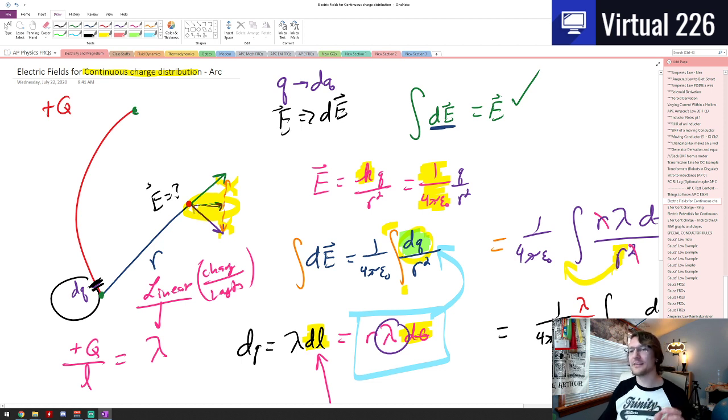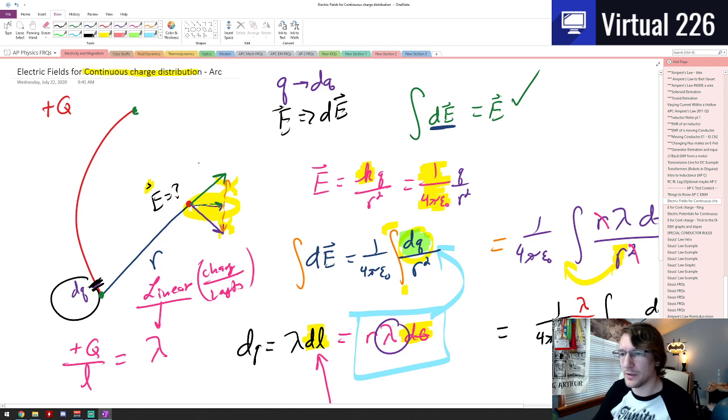And that's a very nice thing, because these electric fields are vectors. Since they're vectors, I'd have to carefully add up everything in their direction and then add them with their vector components, which is a mess. But because of the symmetry here, I don't need to worry about that. The y components cancel out. The only thing I need to worry about is the x components.